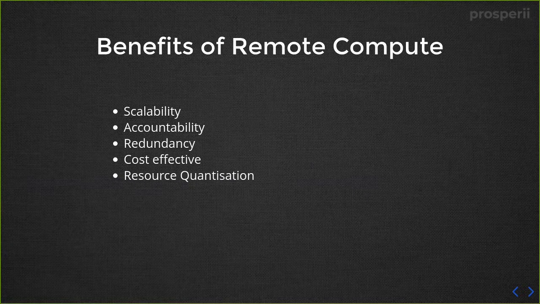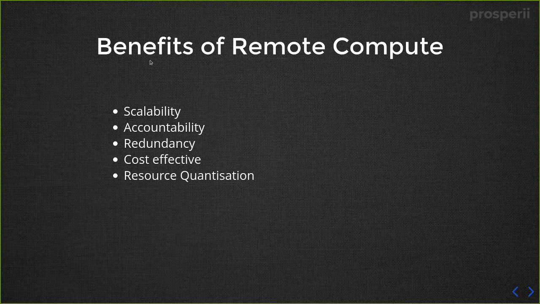Let's look at the benefits of remote compute. First of all, what exactly is meant by remote compute? Remote means something which is present in the distance, and compute is a way of using computer power. Whenever you are using a computer which is present at a different location, through a network in some way or the other, you are using a remote compute architecture. The first aspect over here is scalability. You can quickly get as many computers as you want by using a remote compute approach.